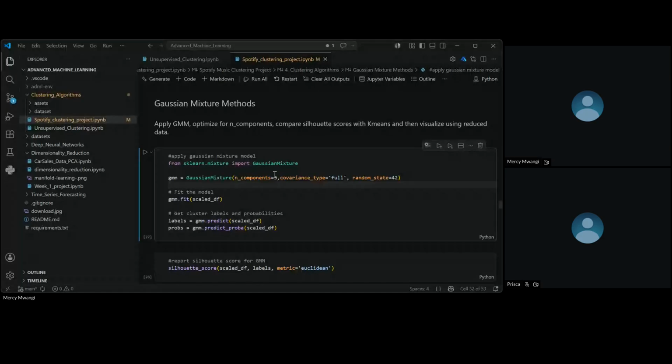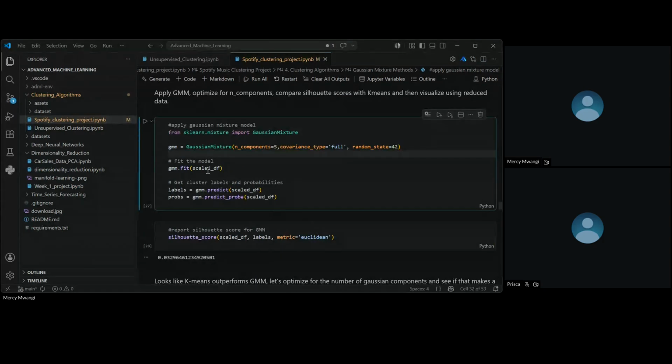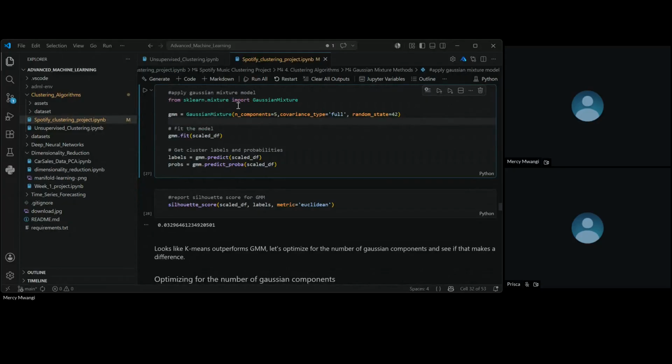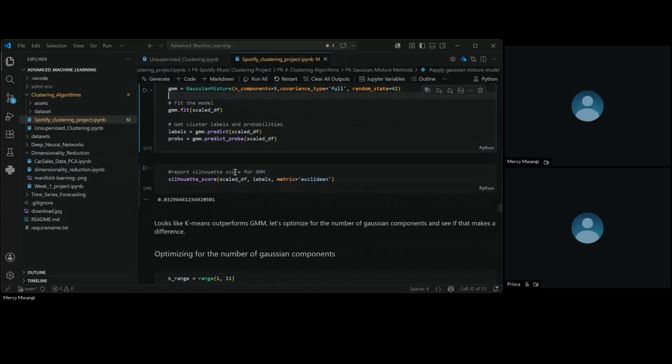And for Gaussian mixture model, the important hyperparameter becomes how many number of components you need. So if anywhere I am setting the number of components, please always note there is definitely a step for optimizing the number of components that you have gotten. All right. So remember, always use scaled data. There's my Gaussian mixture models.